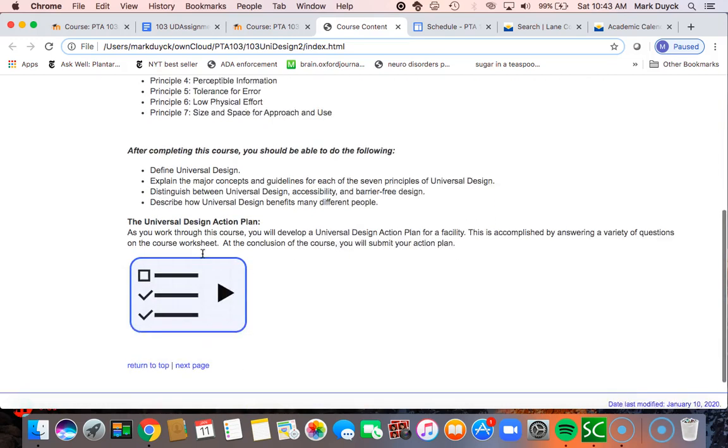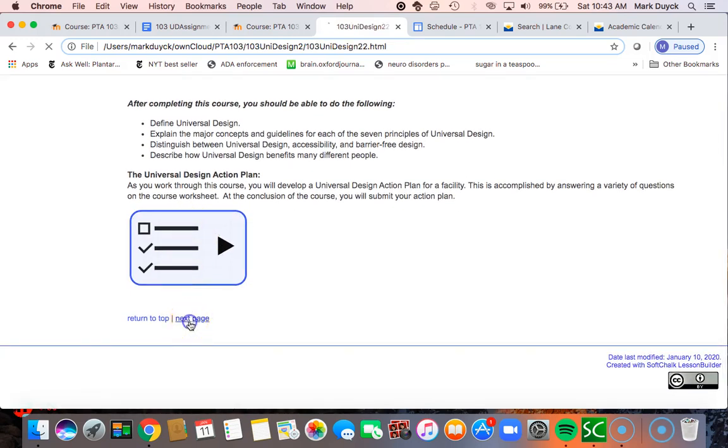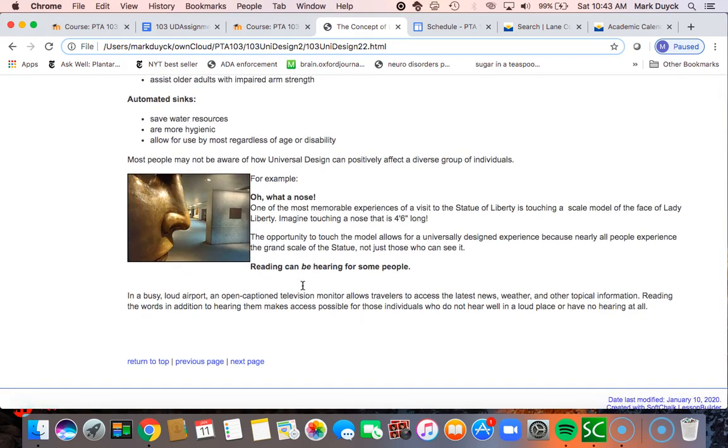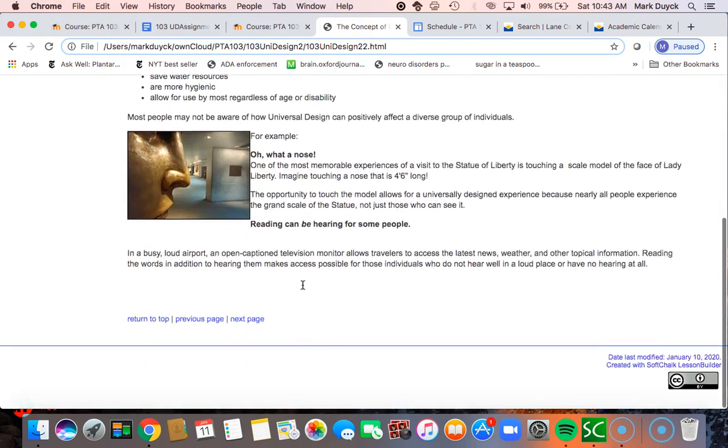As you see throughout the lesson builder, I have different little Quizlets, which are just to help you stay engaged in the reading, which I know can be somewhat dry. But I really want you to embrace this assignment because it is so important that the concepts of universal design are modeled by you as physical therapist assistants, whether you're teaching a family member or a patient, caregivers, or doing an in-service to staff. I'll just give you an example.